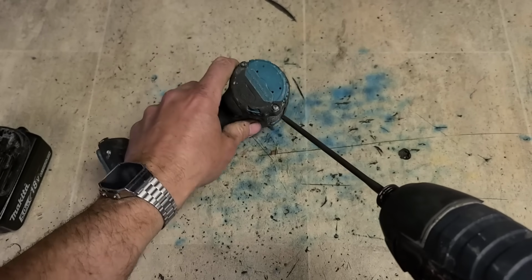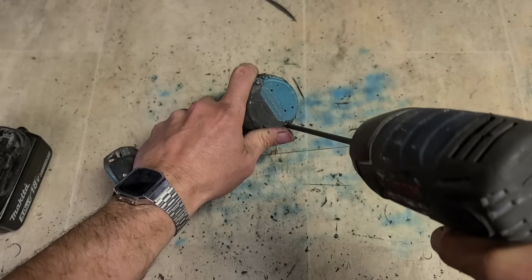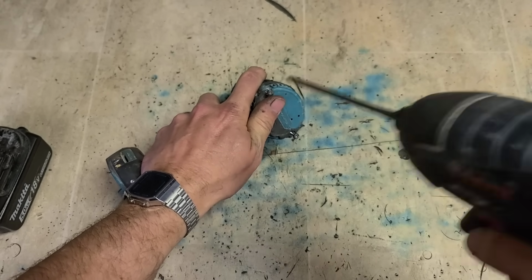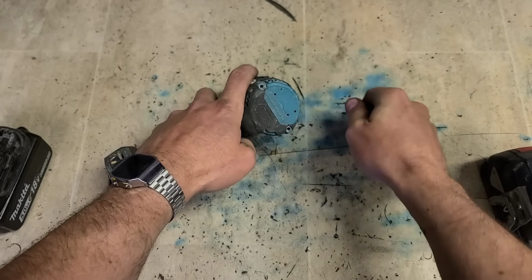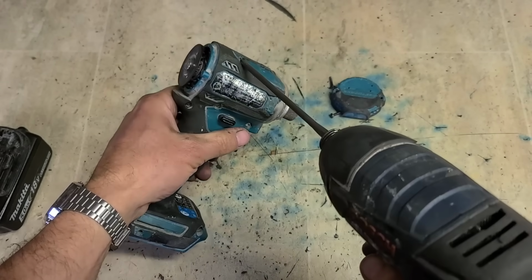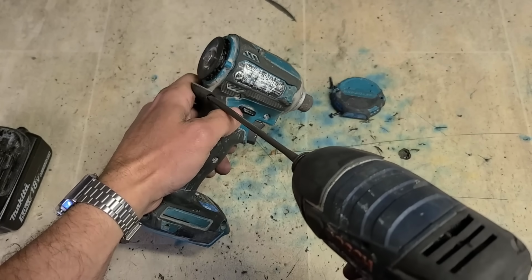Luckily, if you have Makita tools, this is quite an easy repair. And because it's Makita, it's an affordable repair. So this is a wee brushless Makita Impact Driver, and it has a replaceable switch. So just in case it ever wears out on you, you can easily just swap it out.